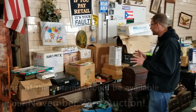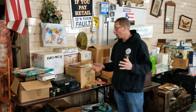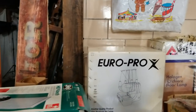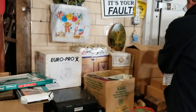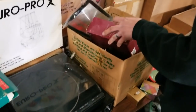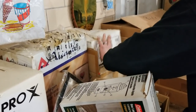Hey everybody, how we doing? We're back over here on the other side of the building at Second Sense — more stuff that we got from that hoarder house. In that house, I know you guys have seen a lot of this stuff. A few people contacted me about this Euro Pro. These are brand new items over here. We're going to try to get them into the next auction coming up before Christmas time, probably in November or early December, because a lot of these new items are good for Christmas. We have brand new lamps here, brand new Coleman gas lantern. And then we had all kinds of brand new things like this little Wallace table clock, and brand new light fixtures in the box.